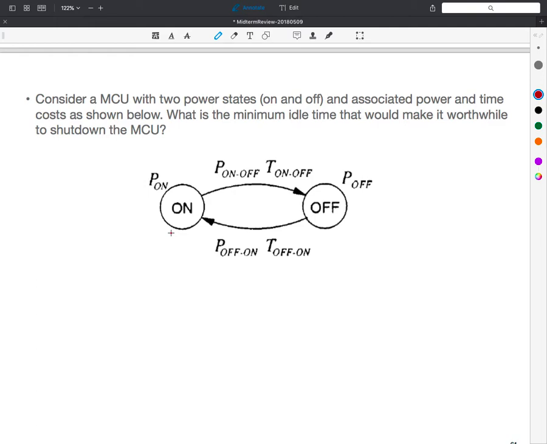When you're starting out, the capacitors are not charged up. So when you start up, there's a rush of current to charge up the capacitors, and then it settles down. Many systems have this, where depending upon what kind of state you're looking at, this can actually be higher than P on. But in any case, your policy and your break-even point will partly depend upon the average transition power. Anyway, you should be able to think about this system and reason through it.